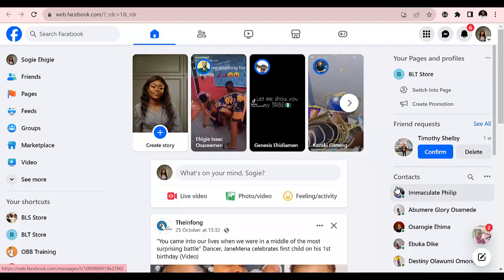Before now, you could easily go to Facebook and create your Facebook page without any issues. But recently, Facebook upgraded its system to a point whereby when you try to create a Facebook page, you'll get an error message like you have created so many pages, or there's an error trying to create a page, and all of that. And that has prevented so many persons from creating a page. So in today's video, I'll be showing you the right way you can create a Facebook page.